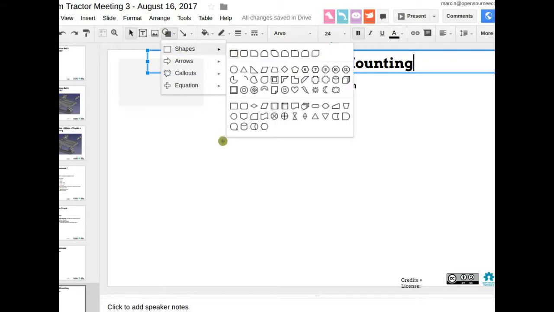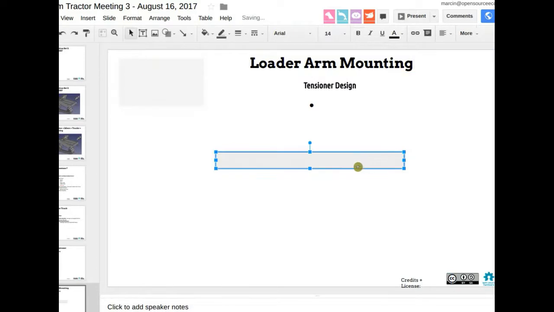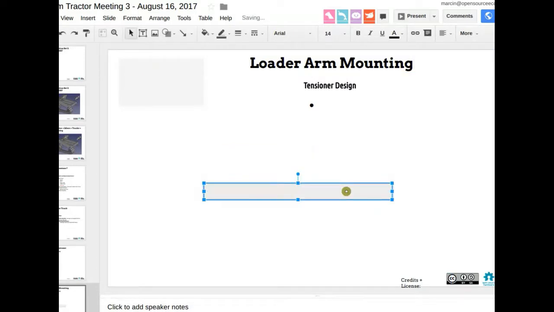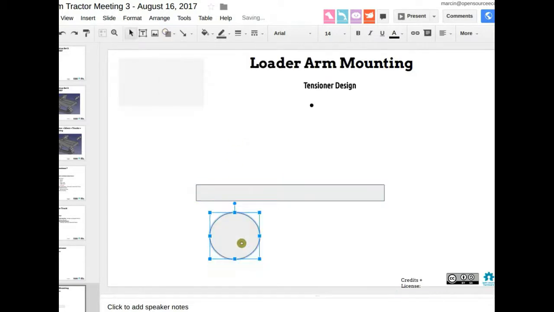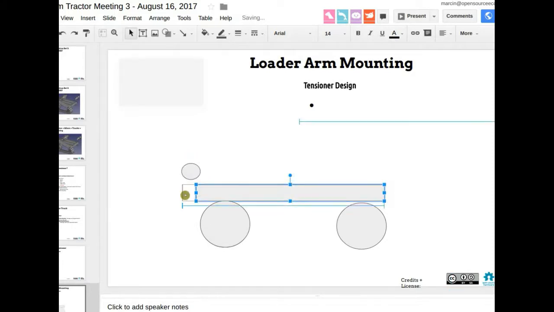Say you're looking at the frame from the side. The frame from the side looks just like that. That's the frame. It just looks like one beam if you're looking orthographically from the side of the tractor. In other words, if the idlers are here, that's going to be the location of the idlers that have the tracks on them. And this would be your drive sprocket here, let's say. Of course the frame needs to be mounted under that somehow.